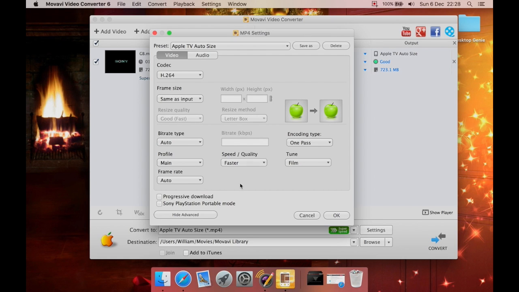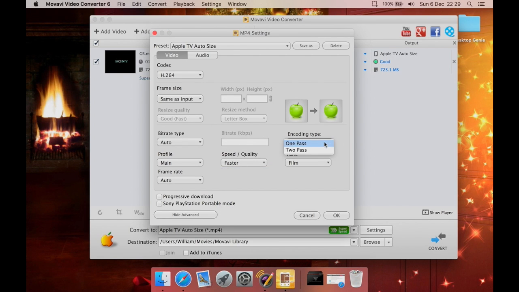We have similar sort of things down here such as bitrate. We have profile, which if you're familiar with converting programs, you know what all this is. If you're not, just leave it on default, such as auto. What quality do we want? Do we want faster, so it's reasonably fast converting, or do we want it super fast, so there will be a reduction in quality, but it will be very, very fast converting? I tend to leave it on faster, which is the default. But if that isn't high enough quality and you want to spend a bit more time converting, you can up the quality here, and there's lots of options.